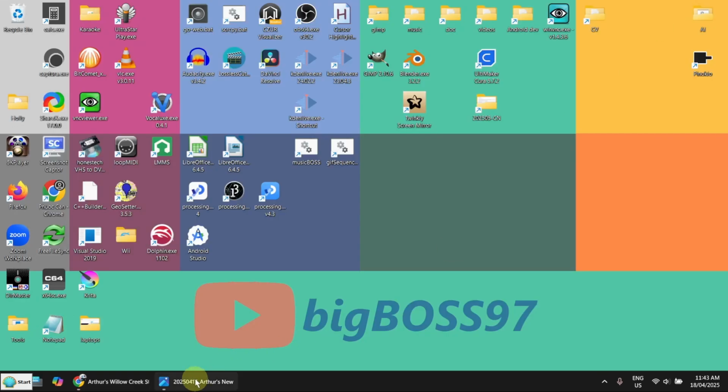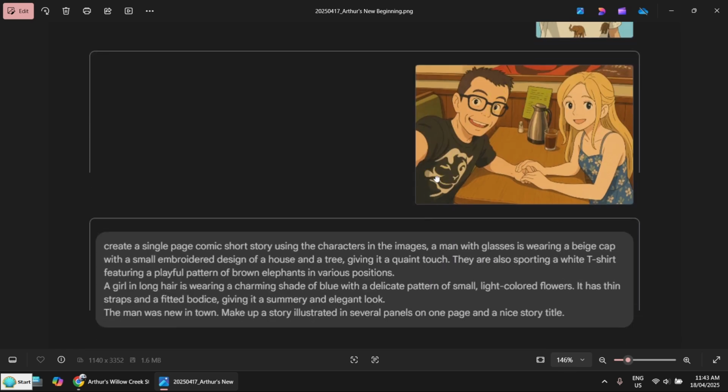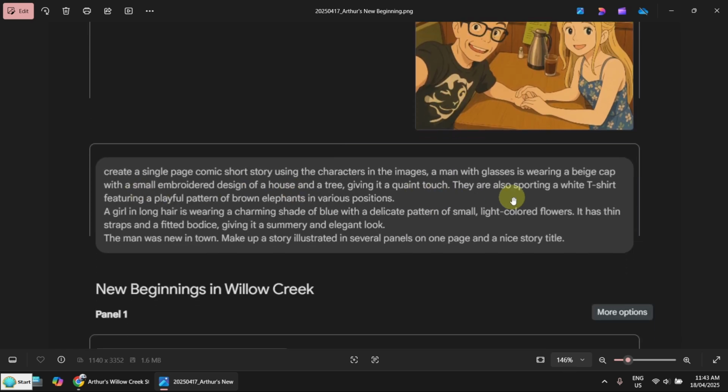So how did I do that? I can upload images to AI Studio. These are the two images I gave it as a reference, and I put in one prompt here. I say I want to have a story in a comic style in multiple panels. And one thing is very important. You have to make sure you got a very good description of the clothing. Otherwise it won't be wearing the same thing across the story.